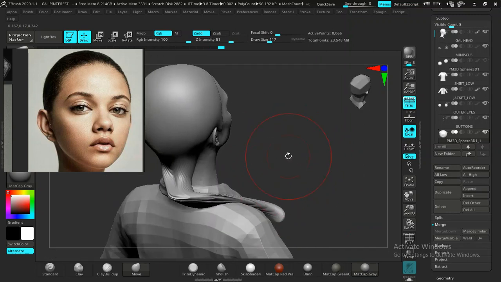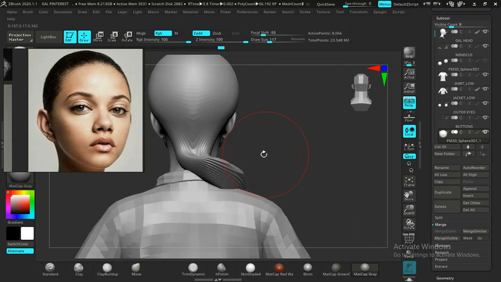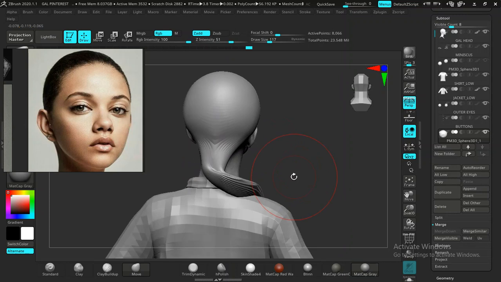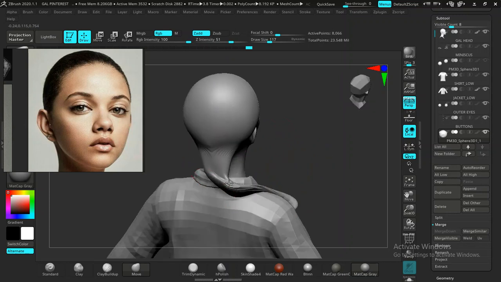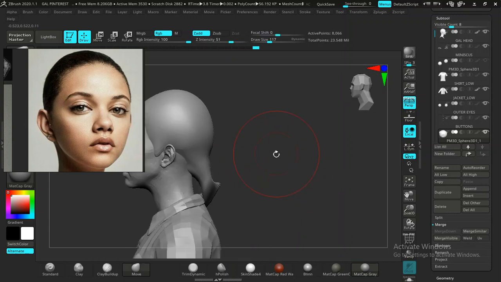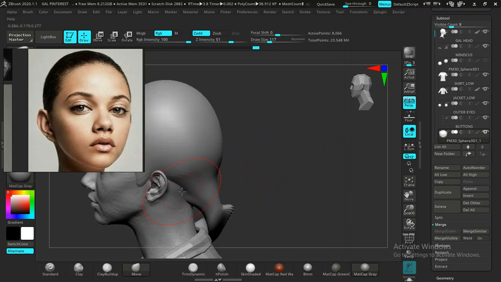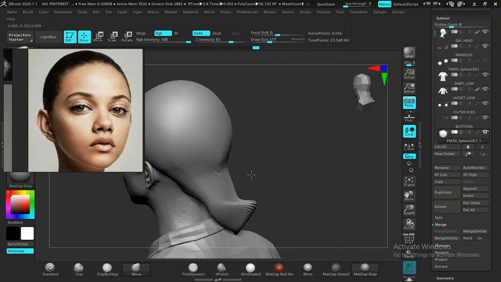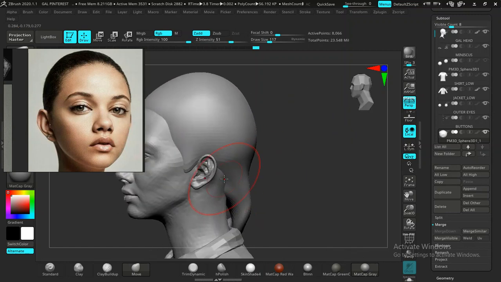Don't worry, we're going to be using Dynamesh for this to get this to work correctly. I'll use symmetry because this part and this part look almost similar, so symmetry will do a better job to help me carve things out there.